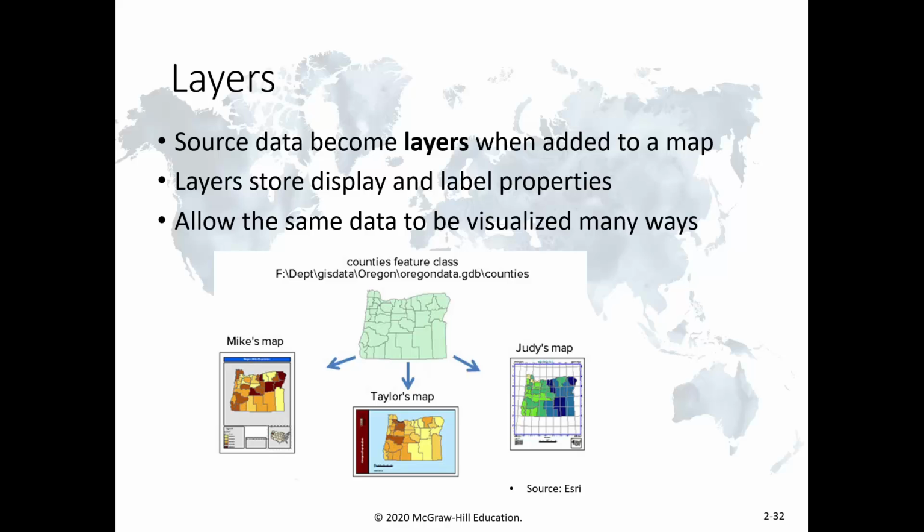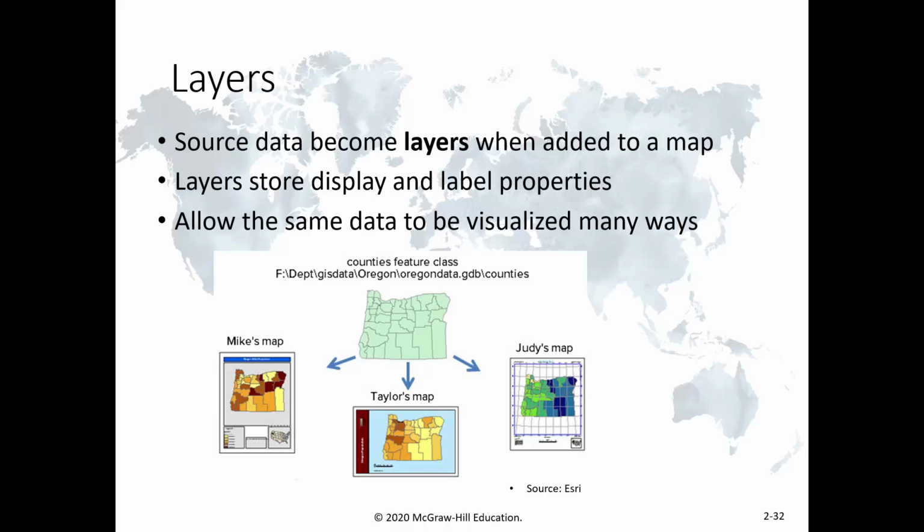While your map contents pane is filled with different layers, it's important to know that these are not the original data. They are, in essence, a copy that has been added to the map, which is, quote unquote, looking at the source data to gather its information. So if a link gets broken and you have a layer with a red exclamation mark, it means that the link to its source data has been broken, and that is why it is not displaying on your map.